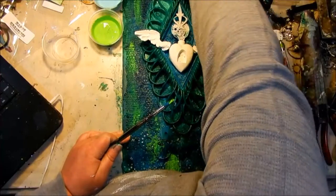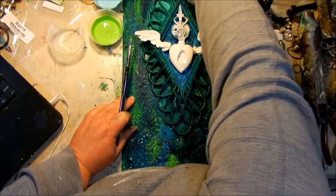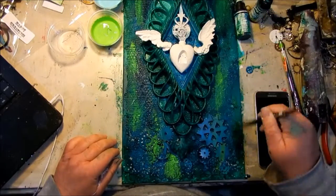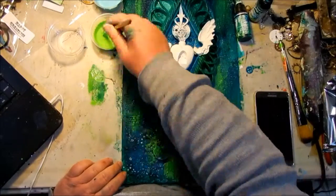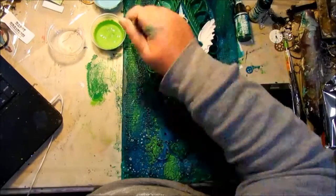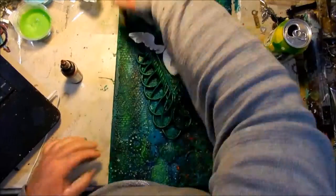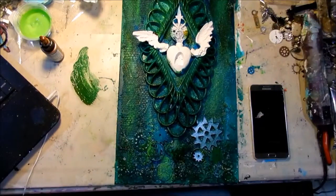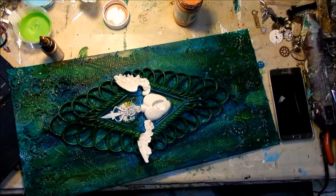I love things that are old and rusty and have been sitting outside for ages. I love the colors that nature creates, and in my art I like to try and recreate that magic by creating a patina. Down at the bottom, instead of using the flames on top of the heart like a sacred heart, I used them as design elements at each end of the frame. Now you see me adding Golden's Nickel Azo Gold — it's a big mouthful but a beautiful color, and it's great for creating a patina.